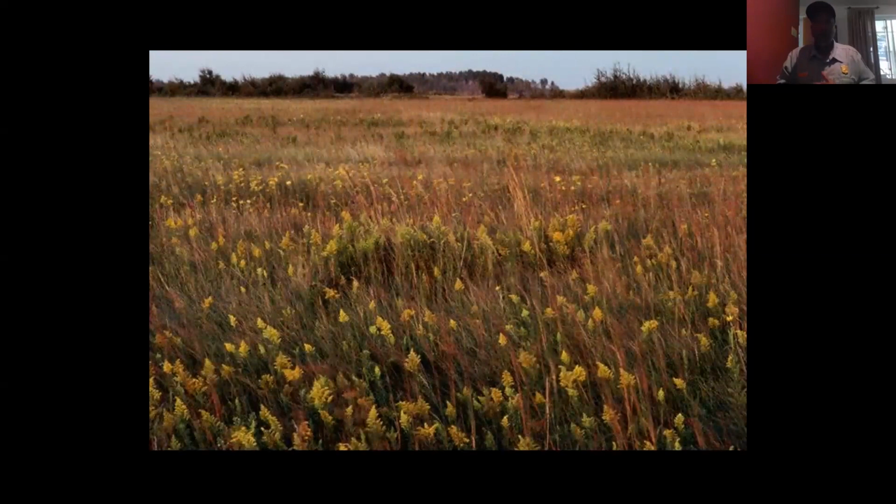These open areas like this field here, they create an area for different types of animals to live. So you have your ground squirrels, you have hawks and owls and such that will hunt over this area. Deer will use this. It's just a different type of ecosystem that provides butterflies, other insects, other mammals, and rodents with a place to survive. So we try to maintain this and other parts of the park.